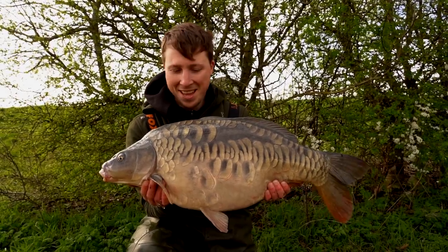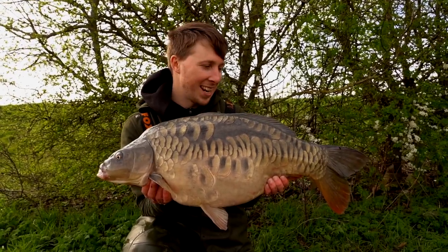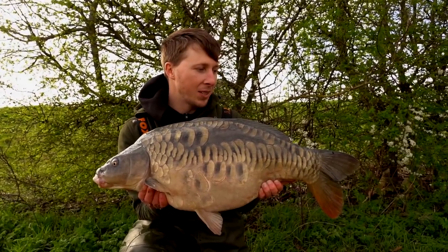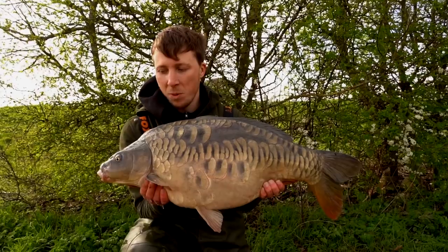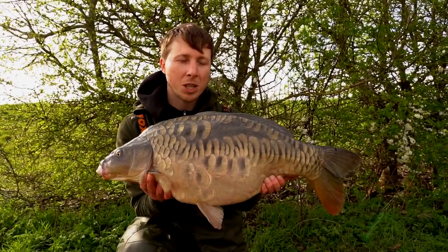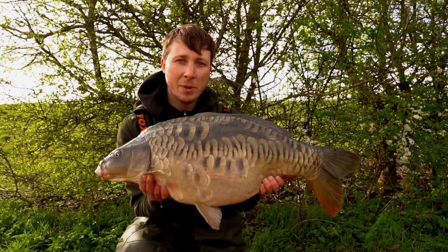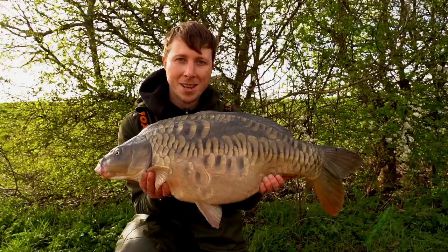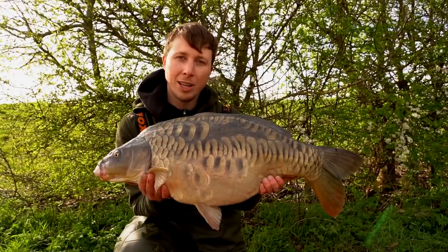I'll check out that slate grey scaly. Yeah, just a little bit under 20 pounds this one. But proof that you've got to keep on changing things. If you want to continue catching this time of year, it's just ring the changes, because the fish are doing all sorts this time of year and you've got to follow them.